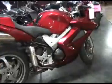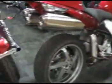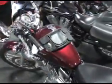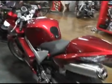Even though y'all call it American Biker, I see y'all got some Japanese stuff in here too. Seems like y'all carry it all. No prejudice here. It's just like white and black. They have everything. No matter who you are, no matter what you ride, you can come see Vendor. Tell me, what do y'all do with the Japanese bikes? Do y'all have mechanics that can work on the Japanese stuff as well as American stuff?